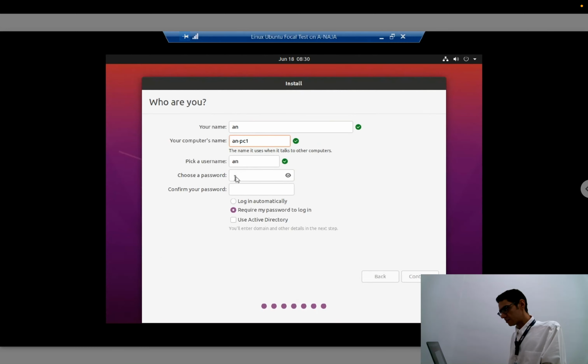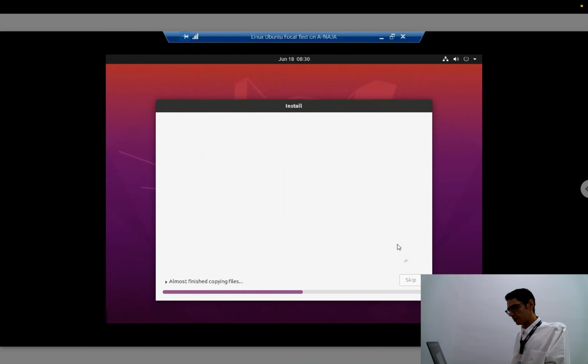So I'll just call it ANPC1 for now. Okay, I'll set the password, and then for the login option, I don't want it to log in automatically. I want it to ask me for password each and every time because we might actually add other users to the system. Then I will hit continue, and with this the installation is almost complete.